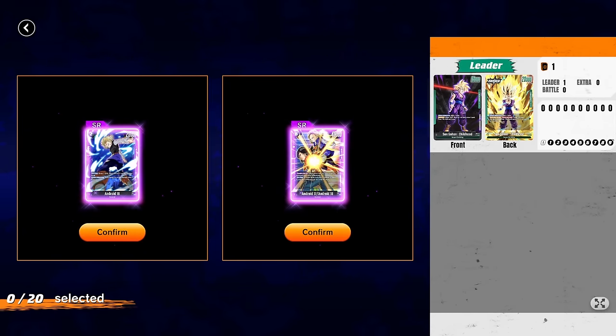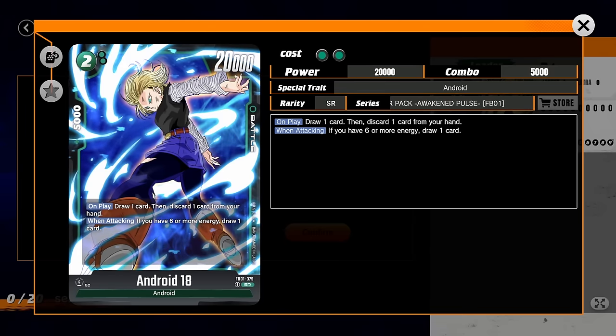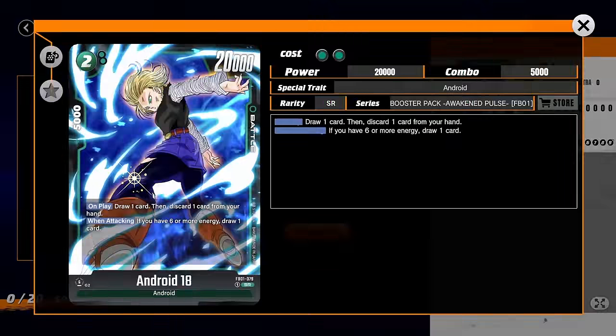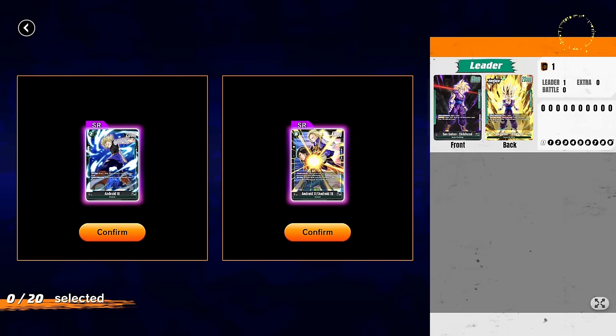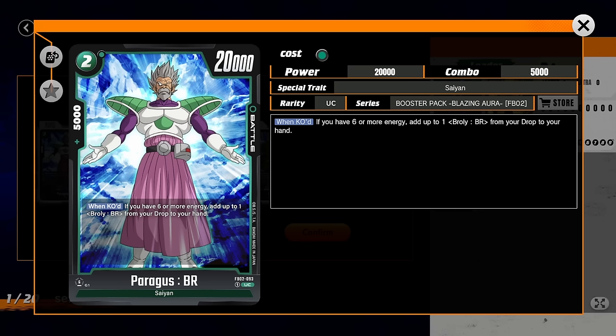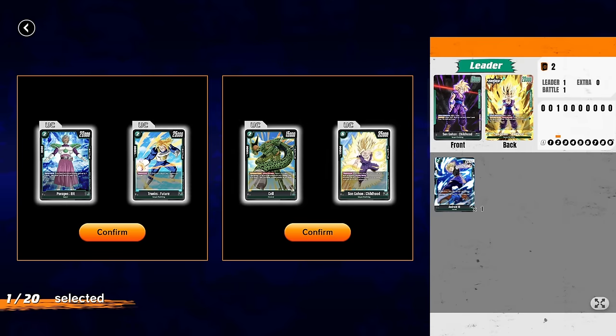Our first SR choice. We get a choice between SR18 2 drop or SR androids for 6. This early on, SR green 18, just a very good card. I feel like I need to take that instantaneously. Ah, here we go. This is where the real choices start. So wait, we draft them in pairs. That's interesting. A little harder to choose.